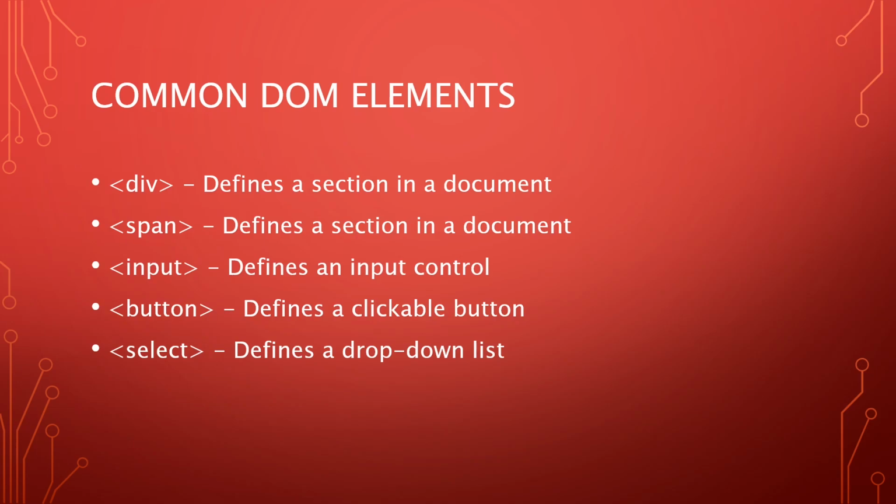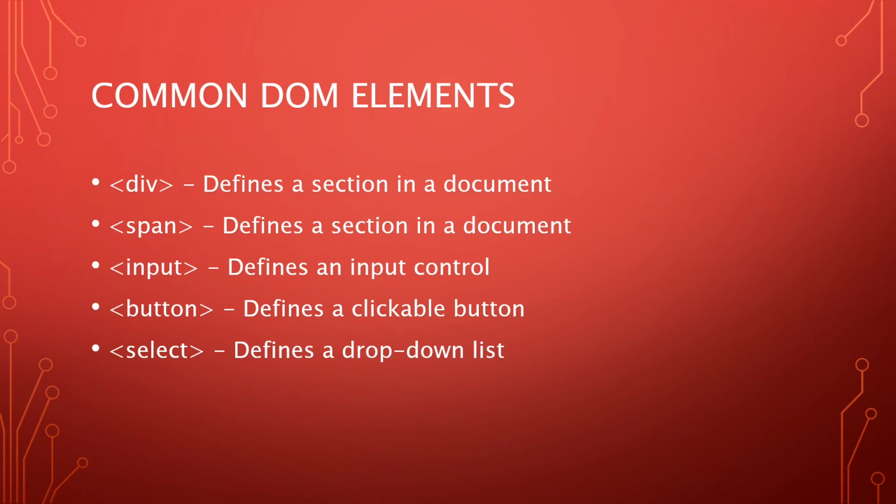Let's focus on some common HTML tags like div, input, and button, and how they appear in the DOM. Div tags are often used to segment large parts of a page into smaller, manageable sections. It is a block-level element, meaning it starts on a new line and takes up the full width available. Span is an inline element, which means it does not start on a new line and is typically used to group small chunks of HTML or to style pieces of text within other texts without causing a line break.